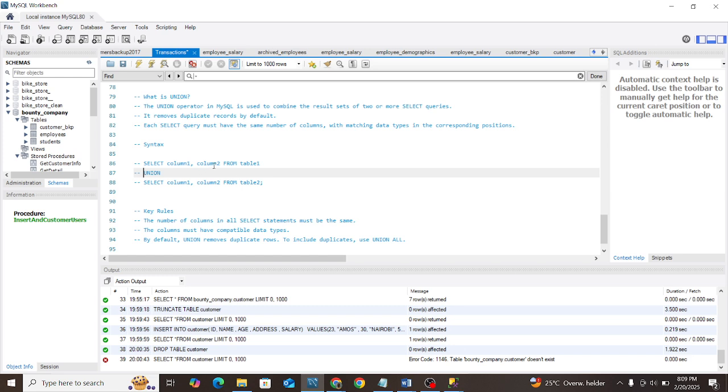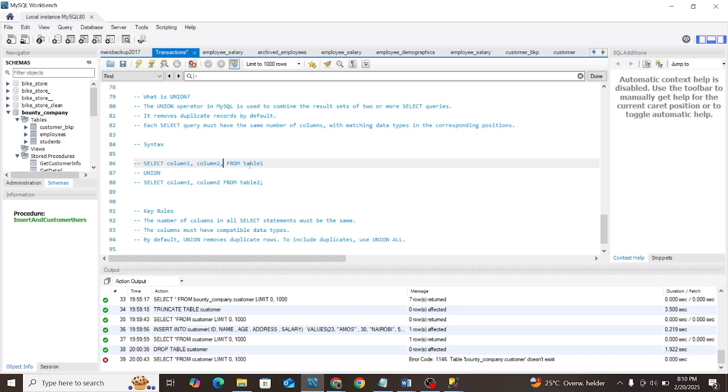So meaning that you cannot have a select statement here with, let's say, three columns, and I want to union this with a select statement with two columns. This one will give you an error. So rule number one is that the number of columns in all the select statements must be the same.